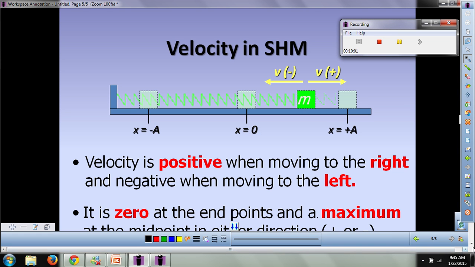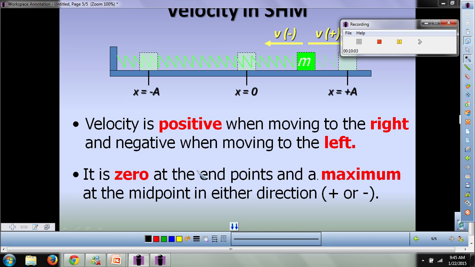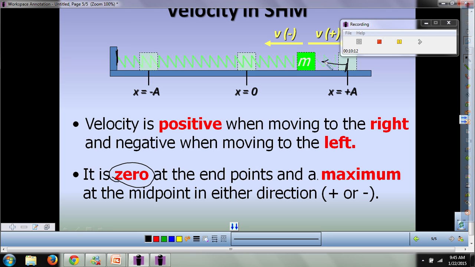So let's see if we can pull it down a little more. 0 at the endpoints because it has to come to a stop here and here, so it can then go back that way. Got to reverse its motion and head back to the center, but it can't if it never comes to 0. The fastest speed occurs right there. So that's where KE is max.